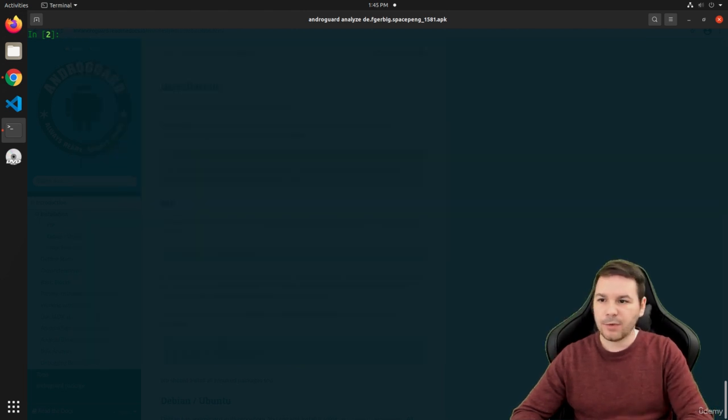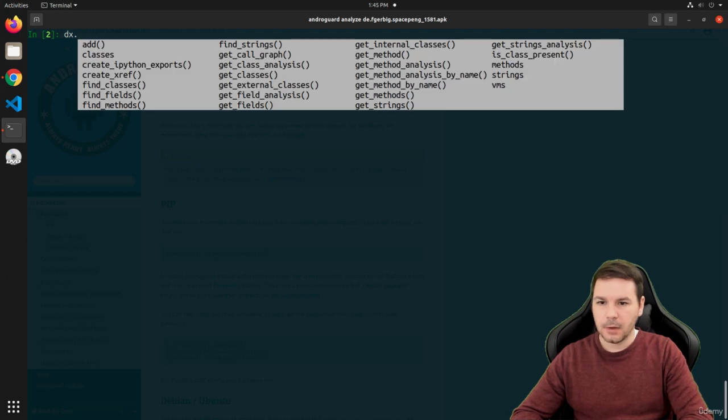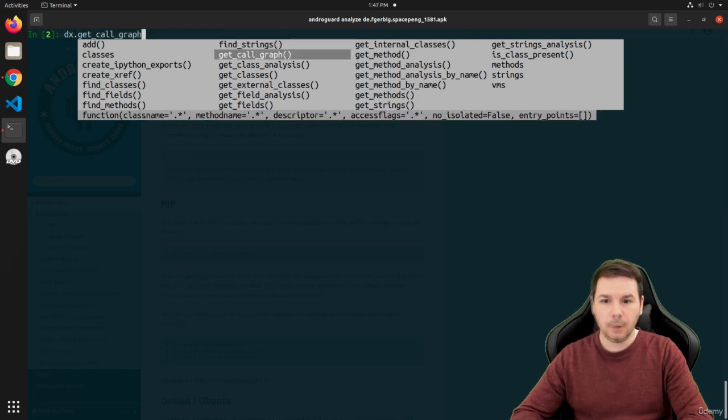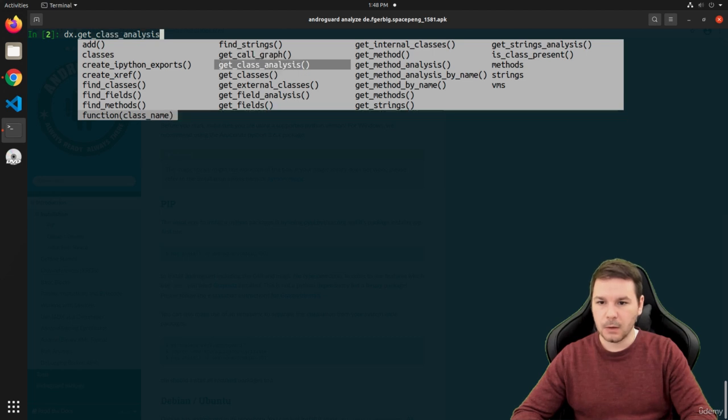All right, let's see what we've got in the DX object. Here we have the analyze module, and we can see, okay, we can find classes, methods, strings. We can also create a call graph over here, but we use the Androguard specific call graph command because afterwards we need to deal with this file and we will have lots of functions over there and we need to filter them, and therefore we use a different tool to handle all these tasks. But it's nice to see it over here also. All right, we can also find classes, methods, and things like this.